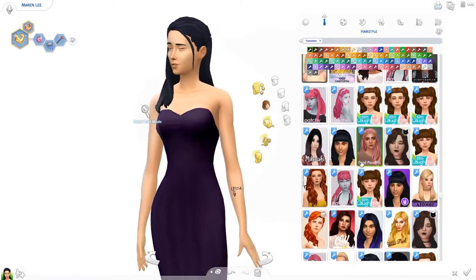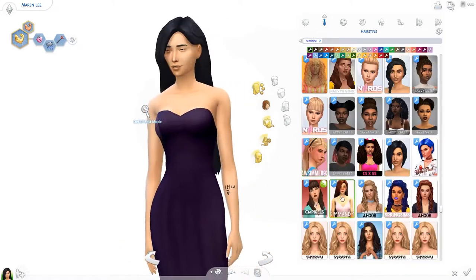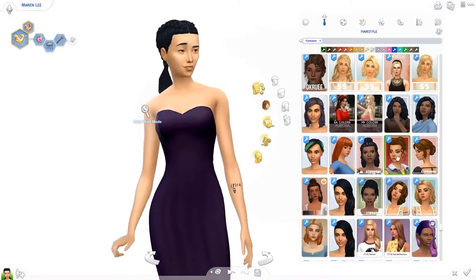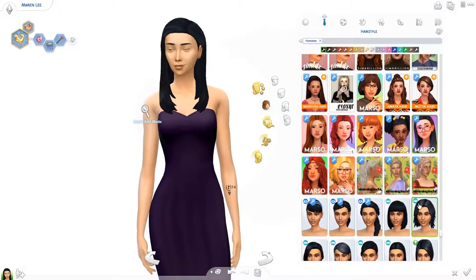You can also see her tattoo really well now. I didn't realize until later, but it is actually an in-game tattoo. It's from Discover University. So if you have that pack, you don't even have to download it. It's just there for you when you download the Sim.